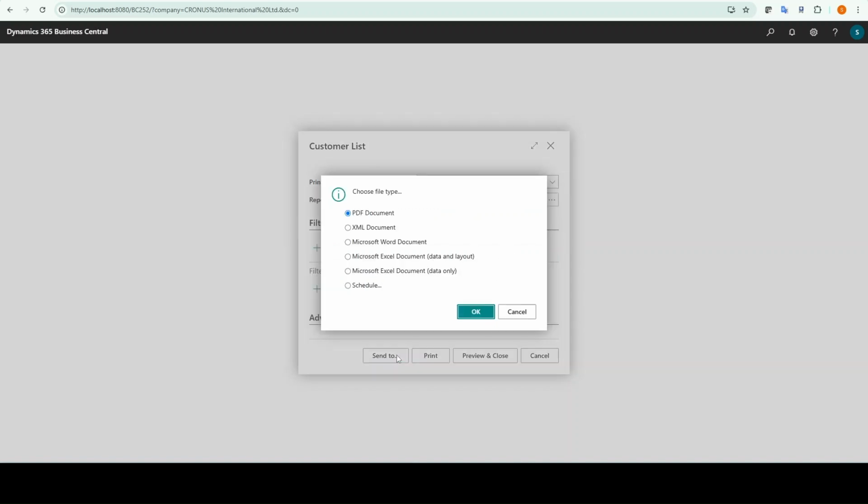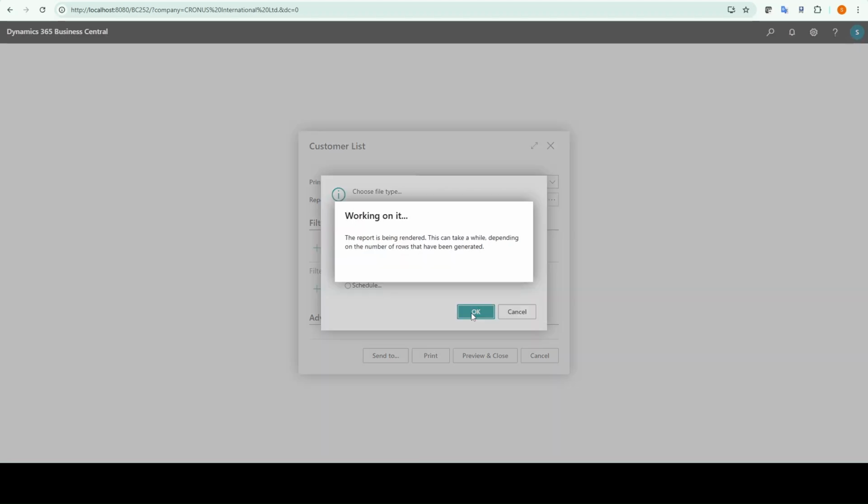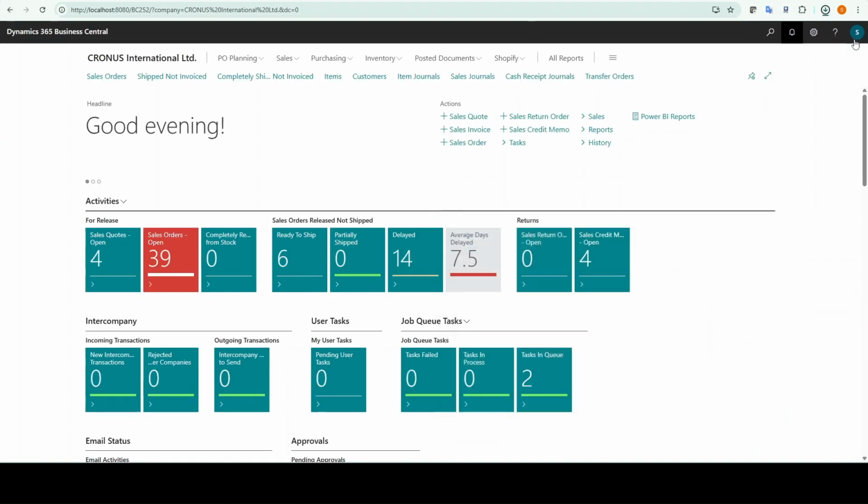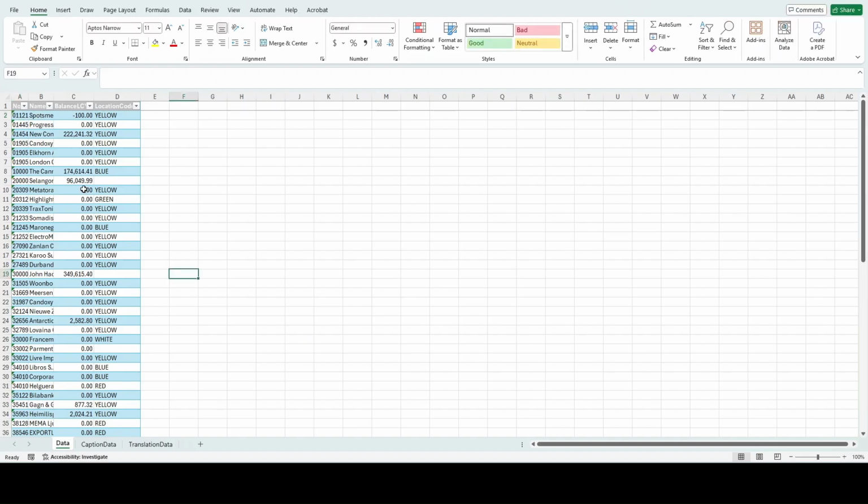So if you want to see really how the data is going to export, you can use this Microsoft Excel data only. When we download, we will see the data set over here. This is what is getting sent to the RDLC report.